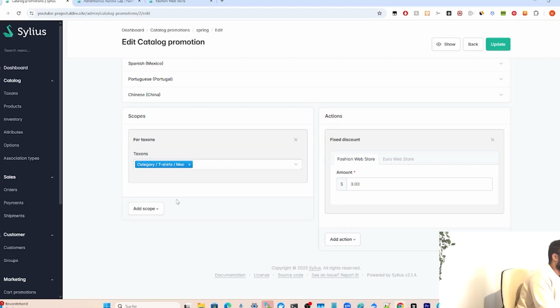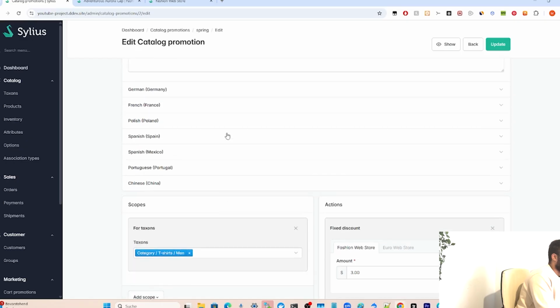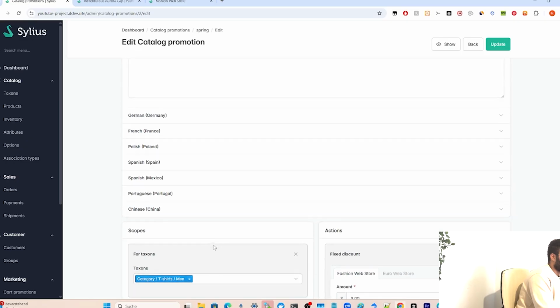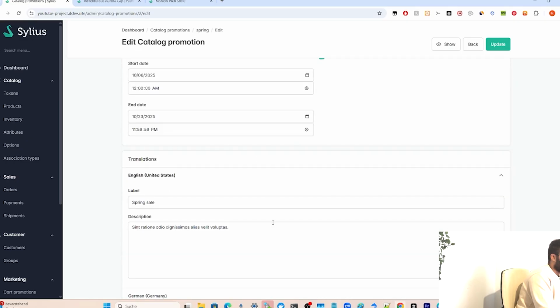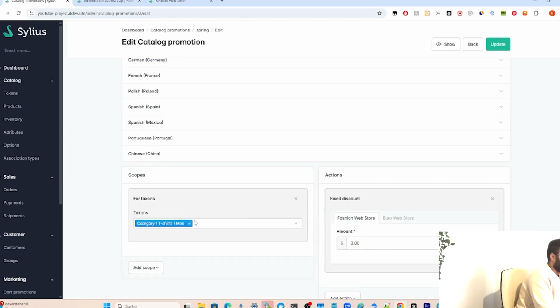Sylius uses the Symfony messenger bus to apply these promotions on the product. So whenever you change your catalog promotion, or whenever you set a new or create a new catalog promotion, it won't be directly applied, because it gets sent to a queue on the messenger bus, and it will be applied later, let's say.